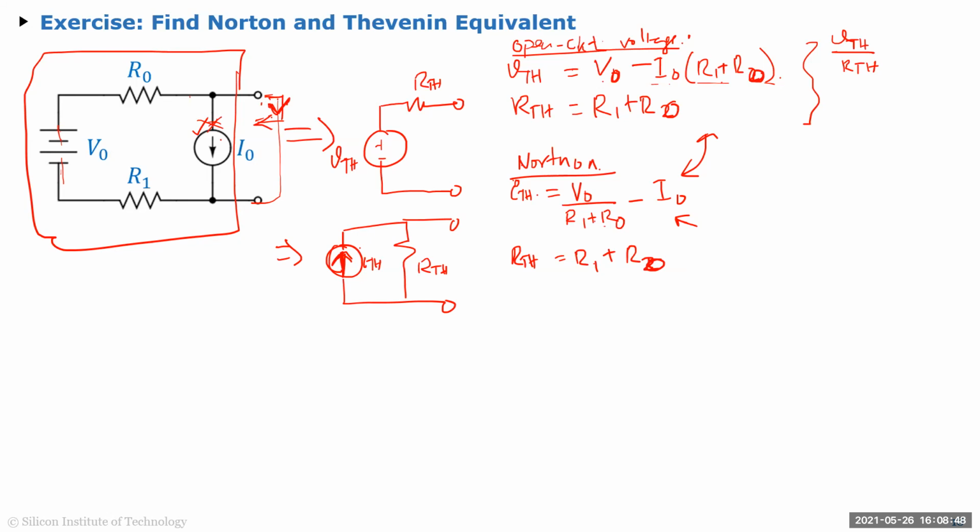ISC, Abhinav writes V0 by R0 plus R1. Yeah, but there's a minus R naught, I naught too, because you took only the voltage part. There is another short circuit current too. I mean the ideal source as well. Sandharani's is VTH, V naught times I. Yeah, that's correct.